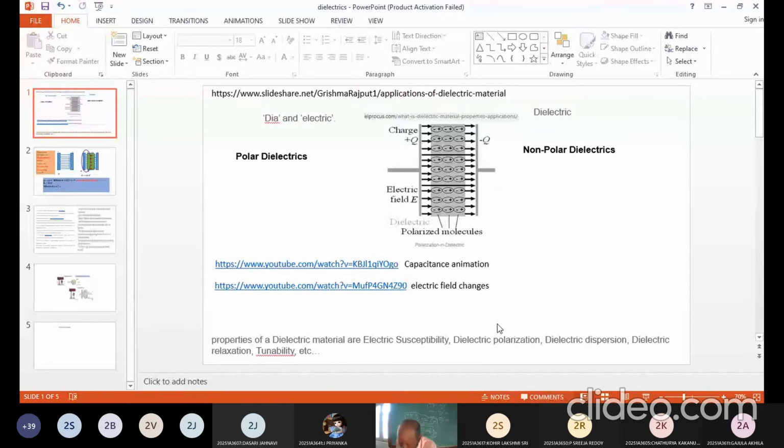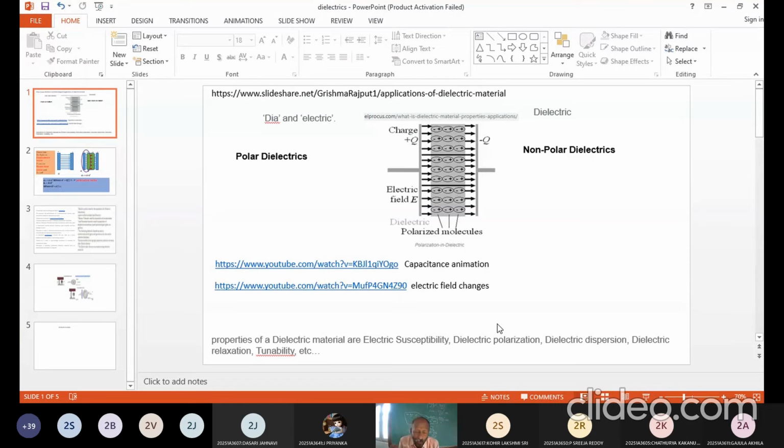What are the two kinds of charges available in the world? There are only two kinds: positive charges and negative charges. When you say the material is neutral, that implies the total number of negative charges and total number of positive charges are the same, and the center of negative charges is the same as that of the center of the positive charges. So the material is generally considered as neutral.